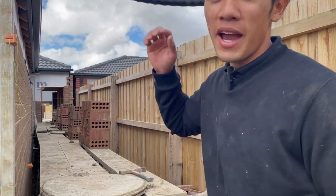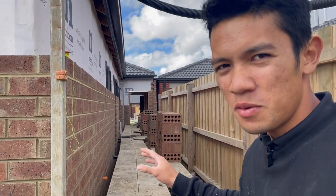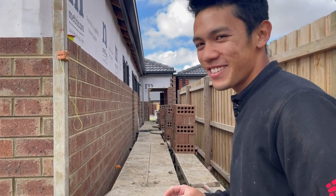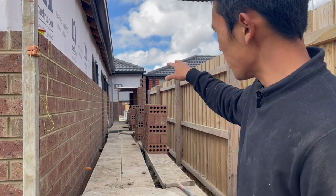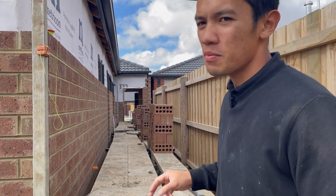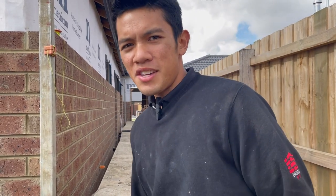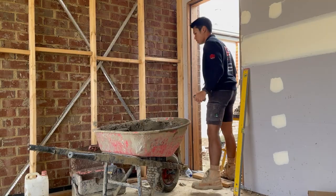Anyway, guys, today, Saturday, we're just going to do a little bit today. I've got 2 batches. I'll try to lay them. I'm going to try and get that small panel up, and then maybe these 2. But we'll see how we go with 2 batches. We'll just lay them and then go home. Keeping you guys up to date. Hope you guys enjoy the video. And let's get to it.